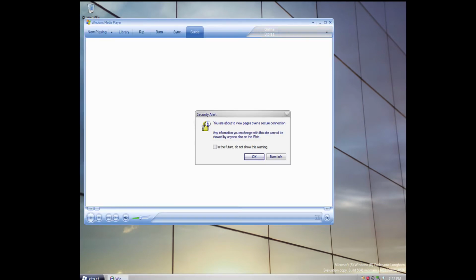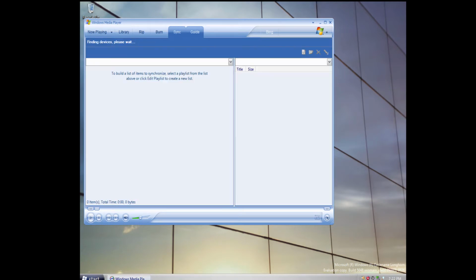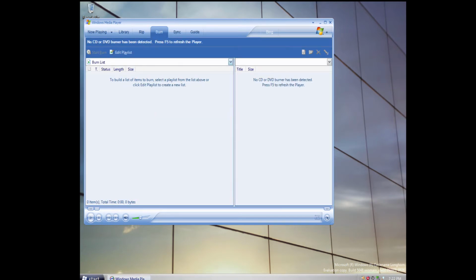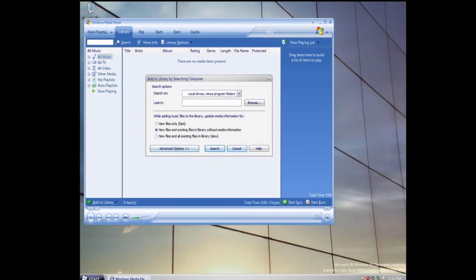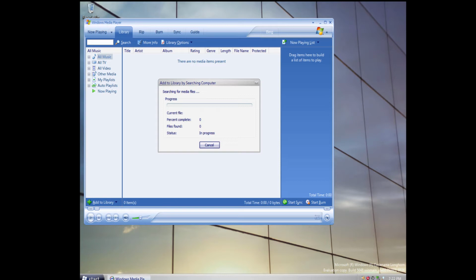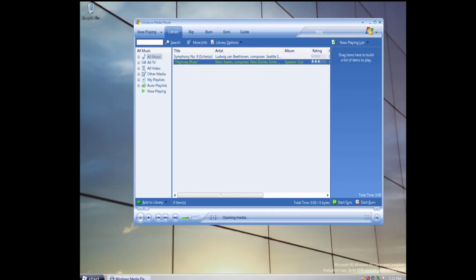panel, and we have Windows Media Player 10. Oh my gosh, the memories I have of seeing Windows Media Player 10. Oh, it looks so beautiful. It's a weird mixture of Vista and XP. You can kind of see the weird combination, that Windows XP aesthetic with some of the new inserts of Windows Vista. It's kind of cool.